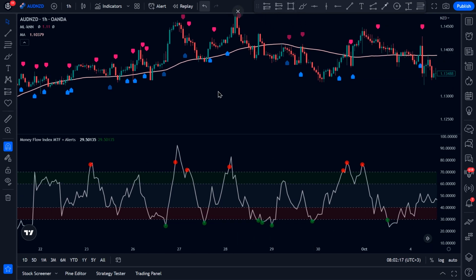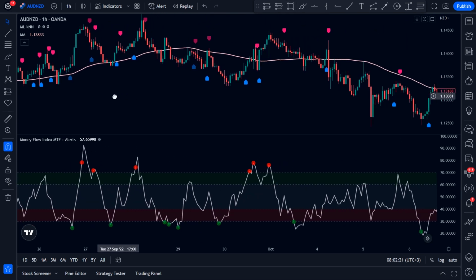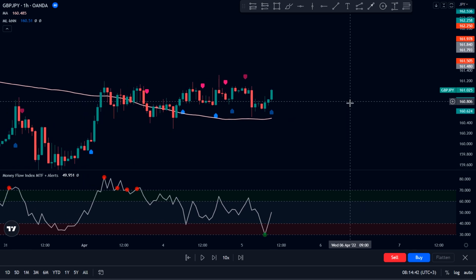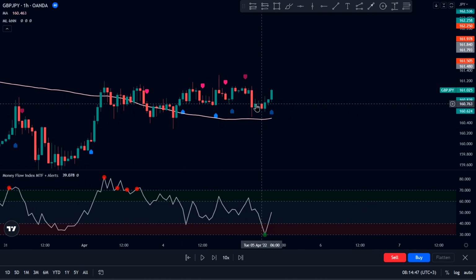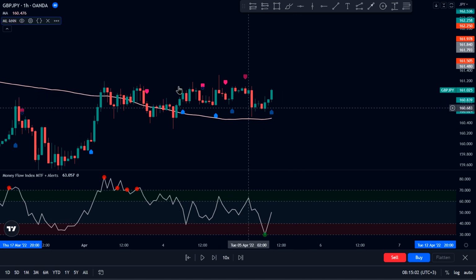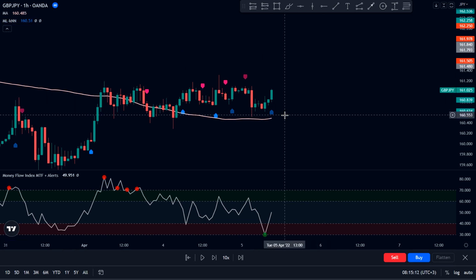As simple as that. Now let's go over the conditions for entering trades. To enter a long trade, first, the market should be trading above the moving average to indicate that it's in a bullish trend. Second, the KNN indicator should print a buy signal under a green candle. That's going to be indicated by a blue upward arrow like this one.